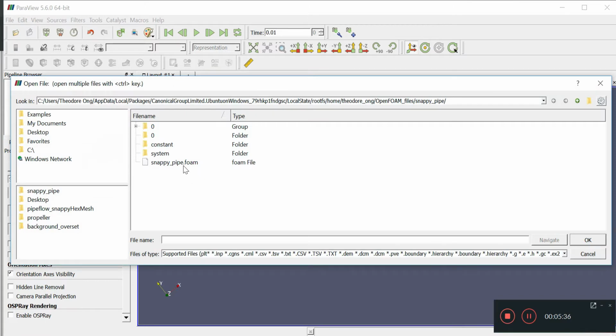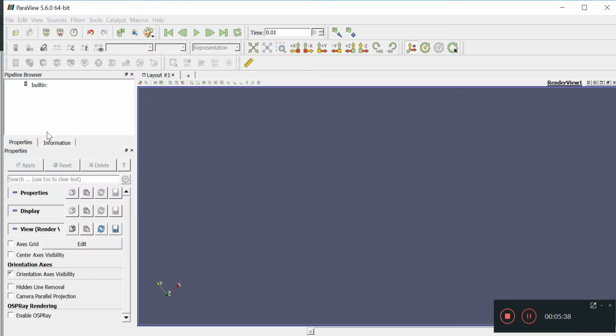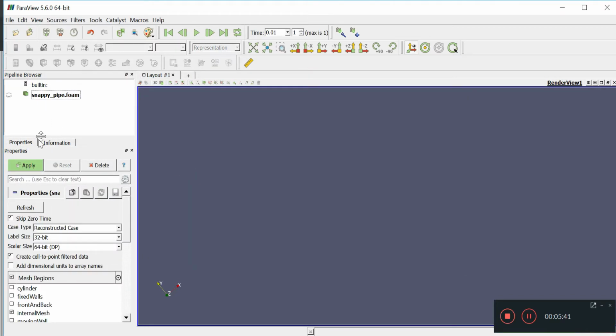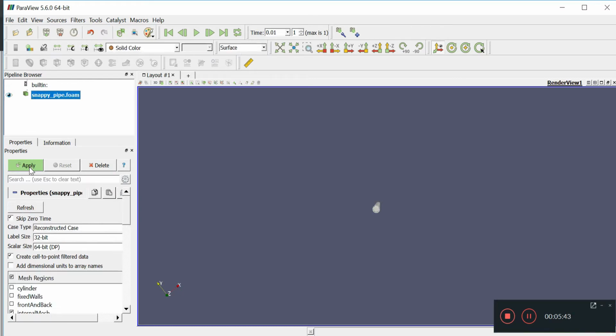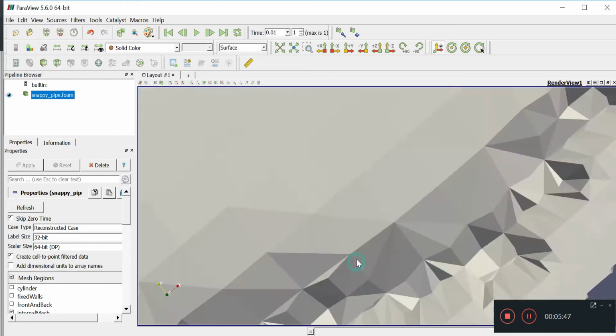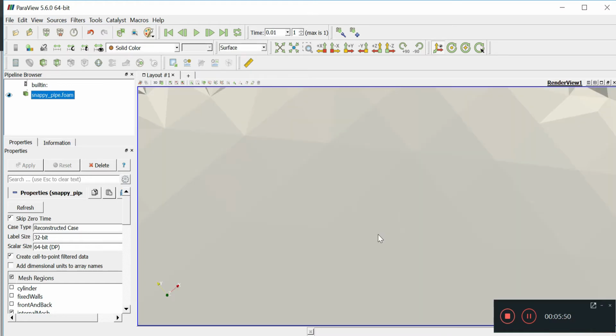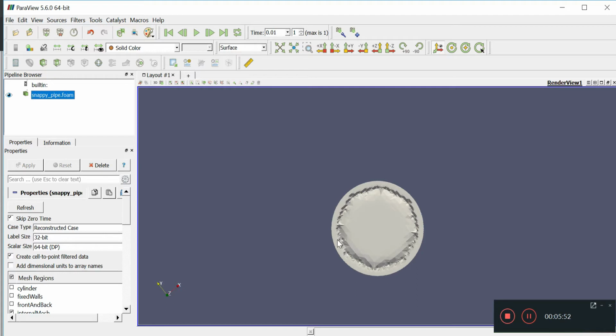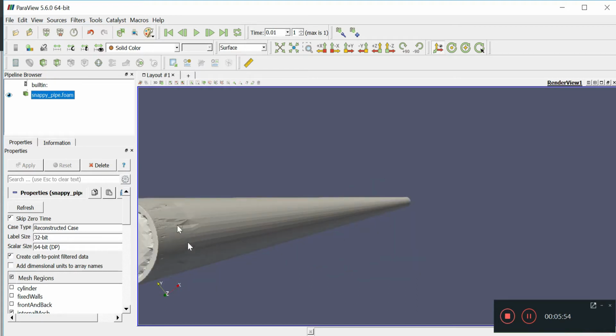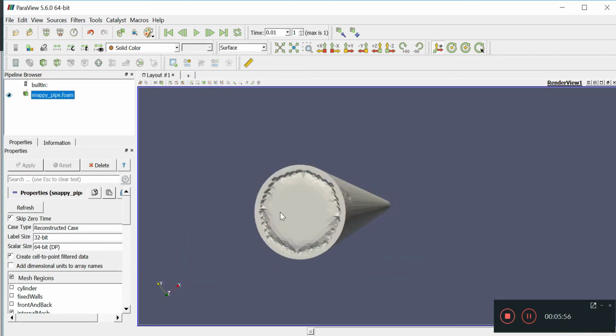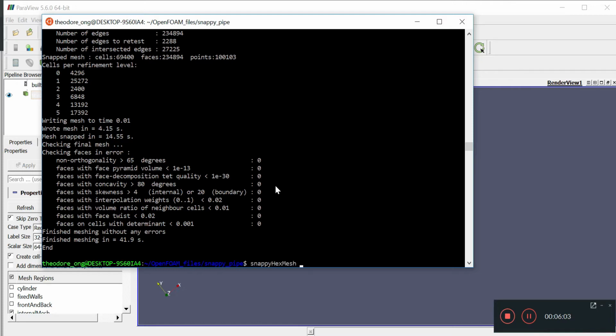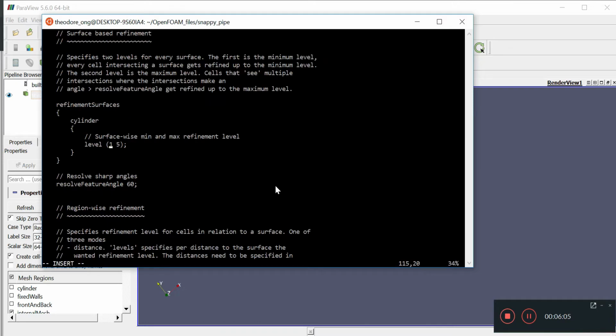Let's see what happens. Okay, so again, it's slightly smoother. As you see, there's still some issue around there, so you do need some level of refinement. And why not we use level 3 then?